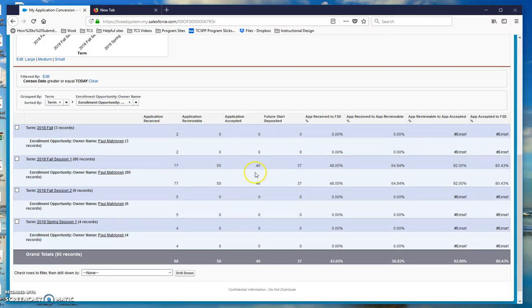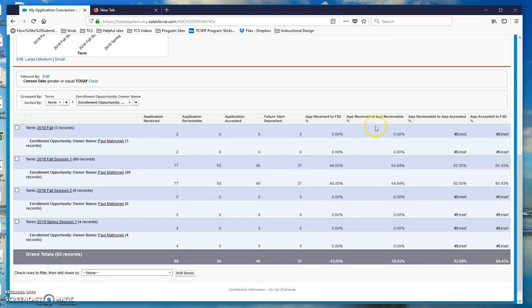46 of them were accepted. And of those 46 accepted applications, how many in raw numbers were Future Start Deposited? How many folks have either paid their tuition deposit or have waived it, or some other initiative has moved that application to an FSD status, the acronym for Future Start Deposited.